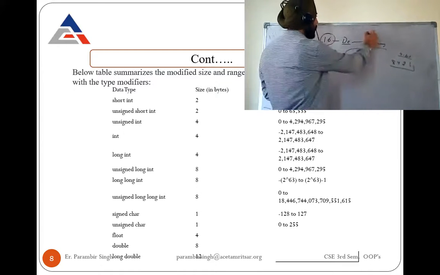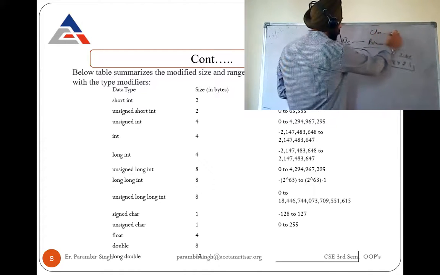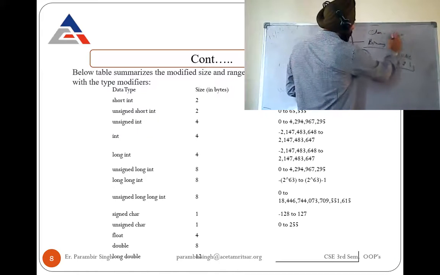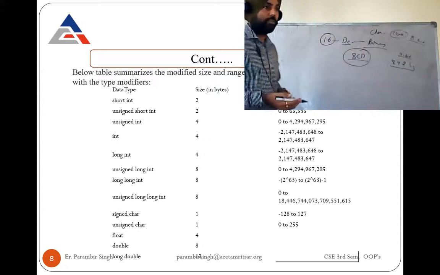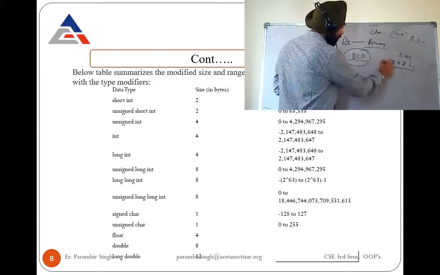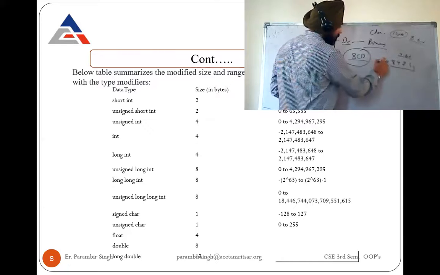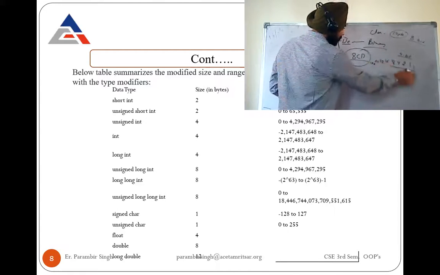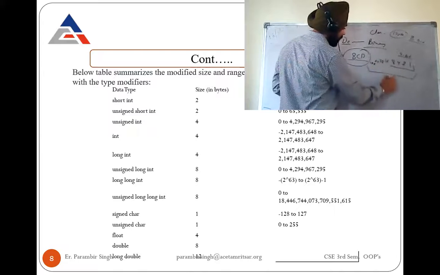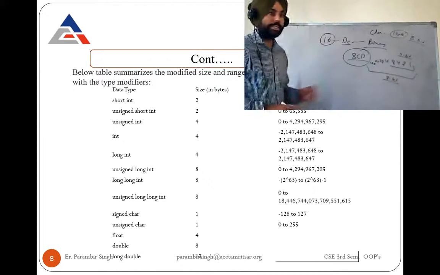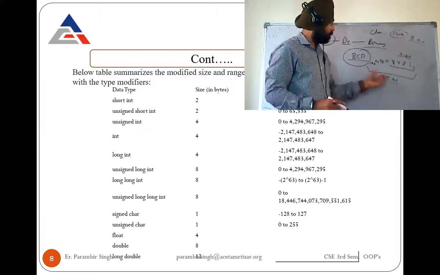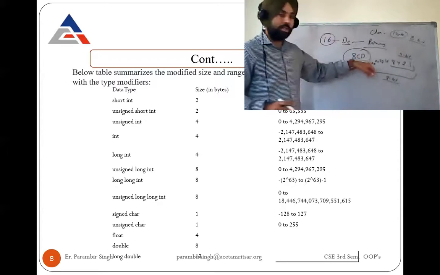But we are talking about the character type variable that contains 1 byte, that means an 8-bit value. So how can we convert? After 16, you just double the value: 8 plus 8, 16, 16 plus 16, 32, 64 and 128. So this is complete for the 8-bit value.